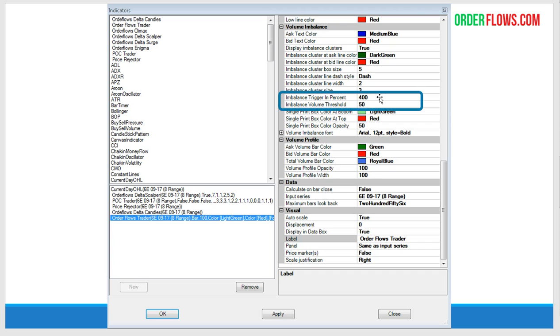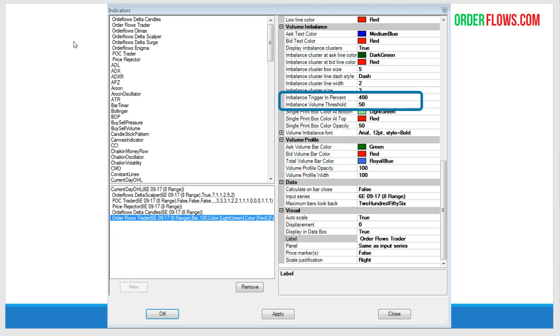Now, if you set it at, say, 2, it will show up, or 10, it will show up. So why is that important? Well, in markets that trade lesser volume during the day, it can be important, especially depending on the type of chart you're using. If you're using a short-term chart, like a 1-minute chart in the Euro currencies or NASDAQ, and you have it set at 50, chances are you're not going to get any imbalances, because it's such a short-term chart, you just don't get the volume of 50 lots at each price level in that bar.